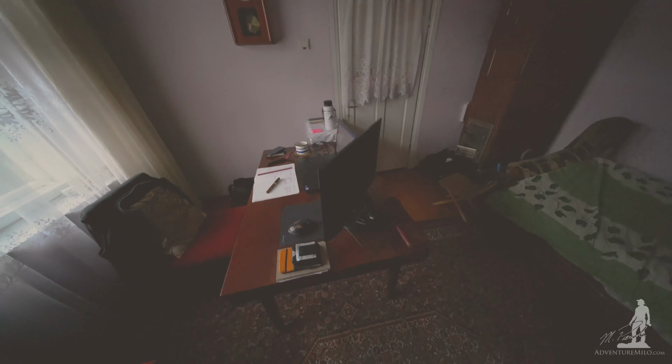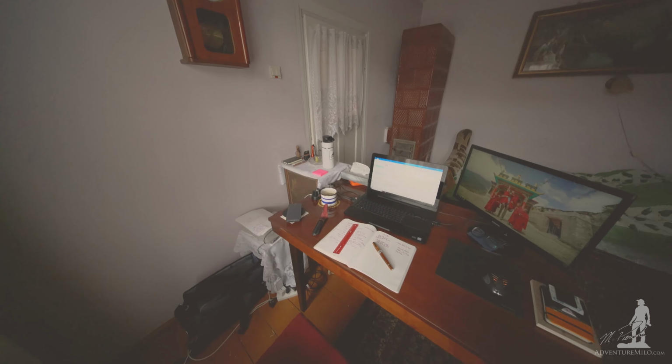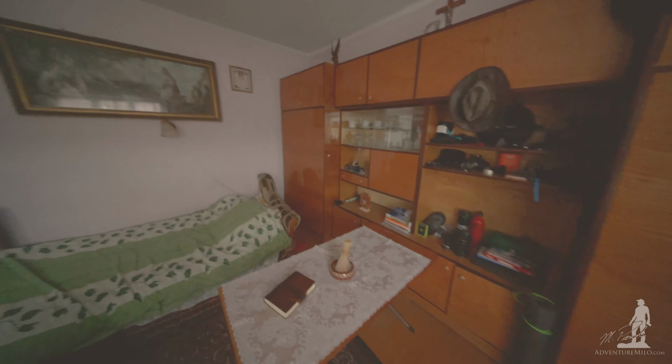As you can see, I've got my computers, my pen, my notebook, doing a bunch of emailing, and I've got my camera stuff set up over here. So all in all, it's a pretty sweet place in the mountains. I'm not going to go around the rest of the house right now, but I just wanted to say that this is where all the work is getting done. Let me adjust this over here. That's better. And hopefully you can follow along.